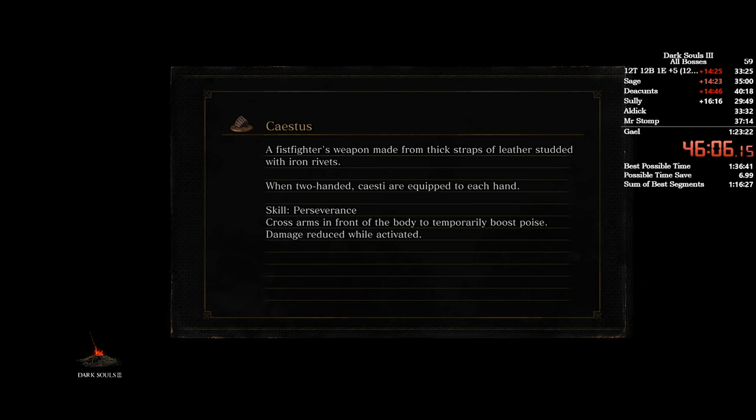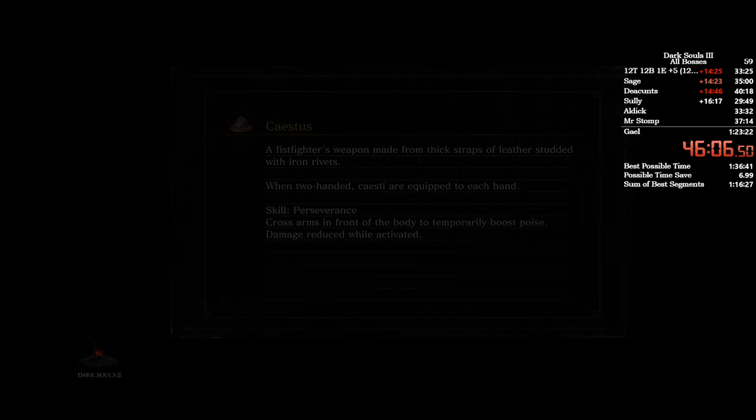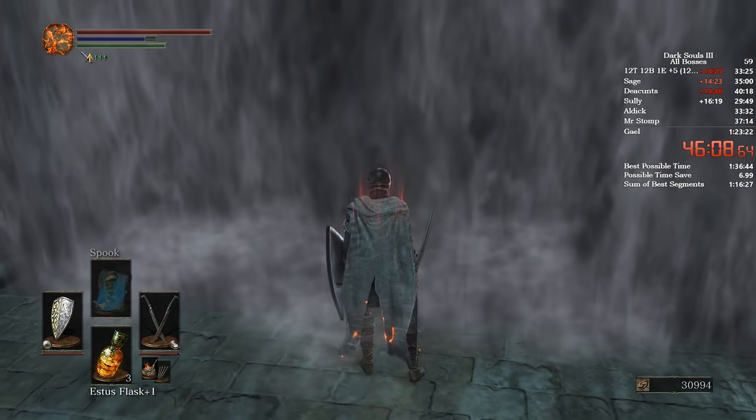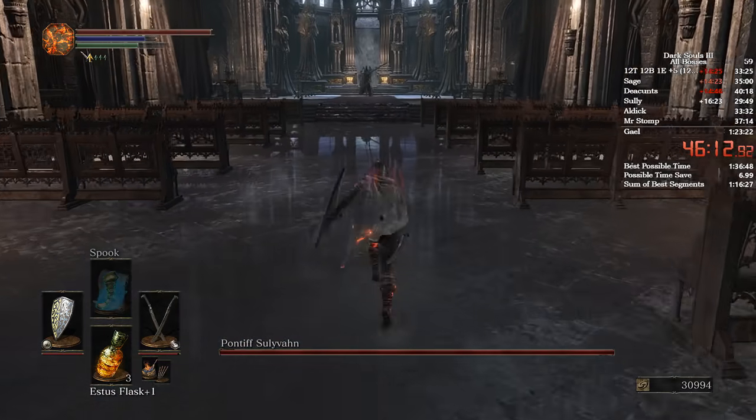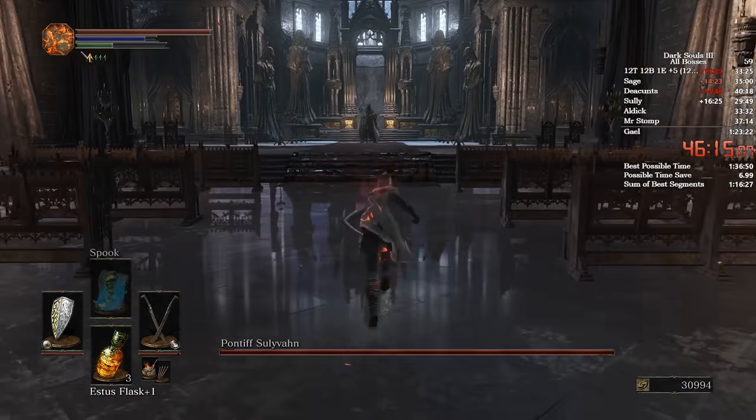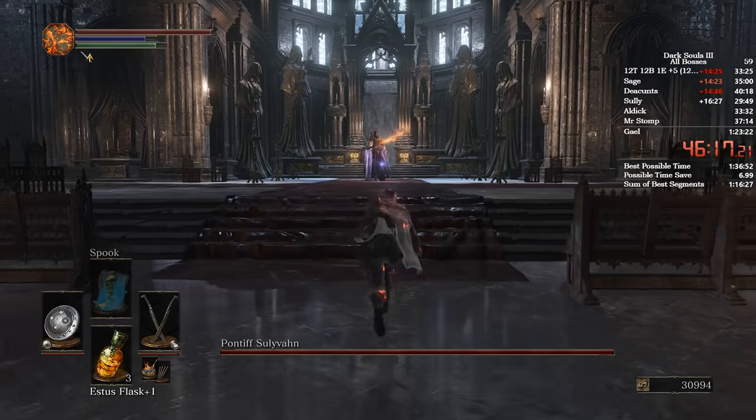If I don't get it this time, I'm just going to carry on. But what happens is he thrusts his blue sword. You roll it and then you parry about a second after. And that's again, make a save file for this boss and practice and practice and practice.